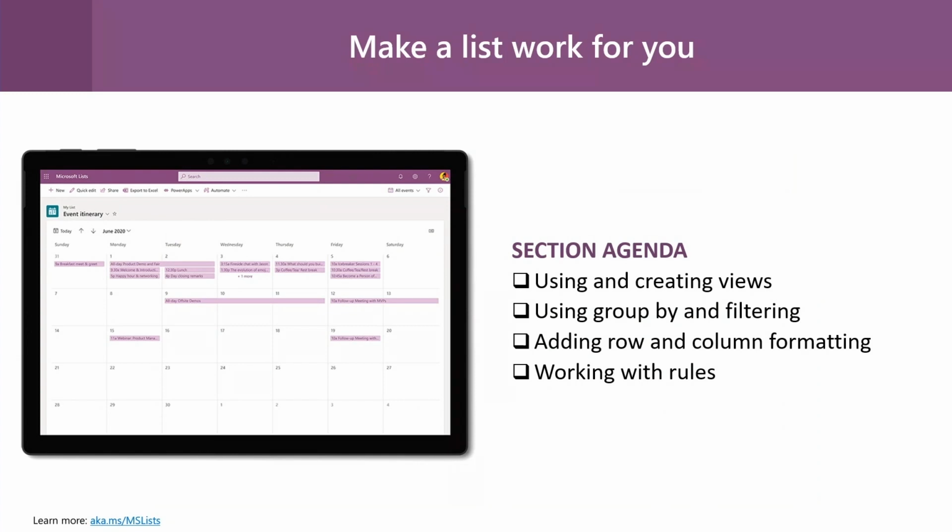But once you group and filter, you'll see that the list comes alive to show you just what you're looking for. There's a lot of value and power in working with row and column formatting, and I'll show you that even from a conditional perspective. So when certain criteria is met, colors change, and it really brings to attention visually something that's going on in the list. We'll cover how to work with rules. Rules are new as far as Microsoft Lists, and you'll see how it's building out like a sentence structure, like if this, then that type structure, but it really is like writing out a sentence based on the structure of your list.